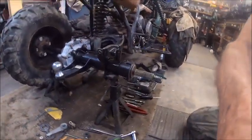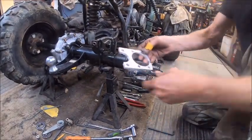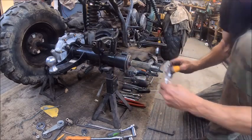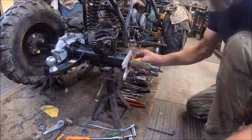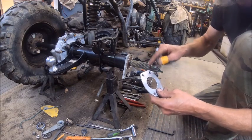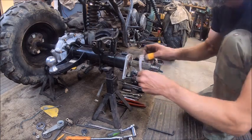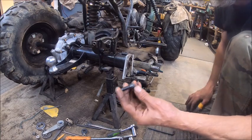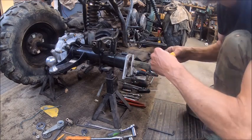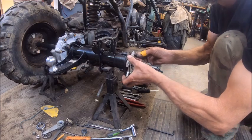Now we get to put it all together. So the first part is this right here. I made this, and this is what's going to hold the caliper. So it'll go on. Then I made this piece that will go over top of just the outer edge of the bearing that holds the bearing in. So we'll put that in. And I changed the bolts to Allen cap heads. So we'll put all this together.